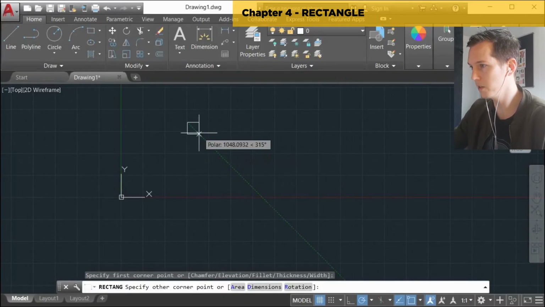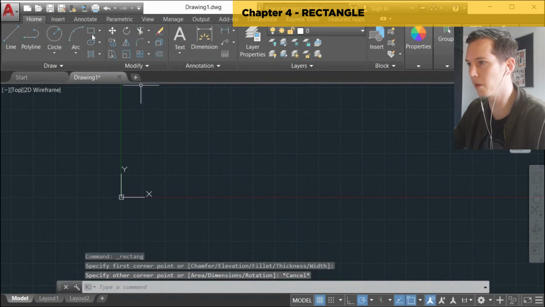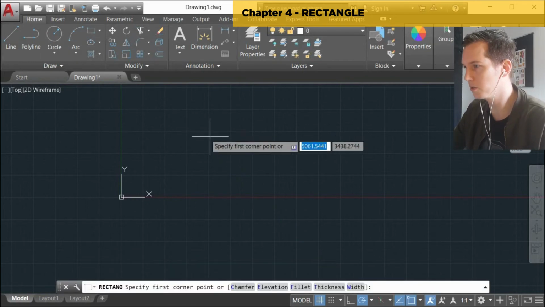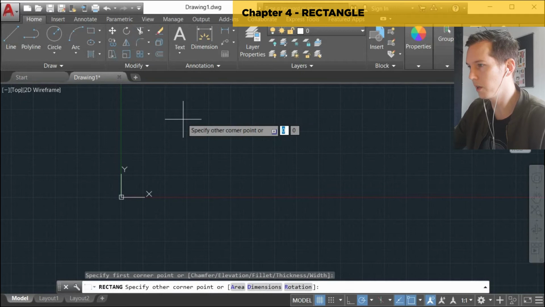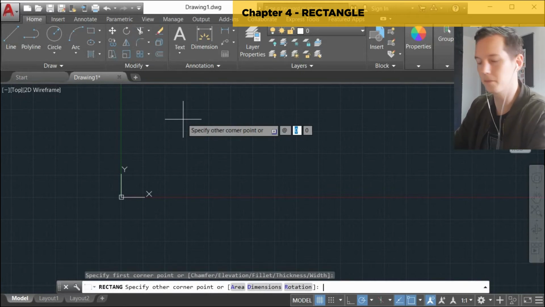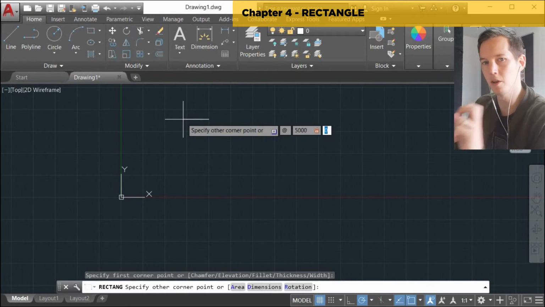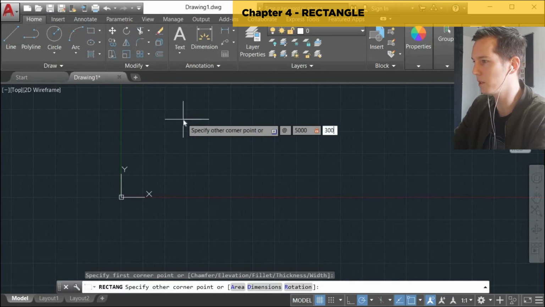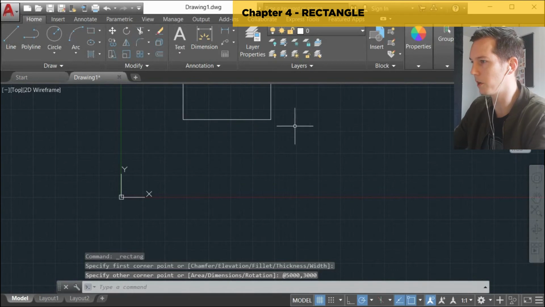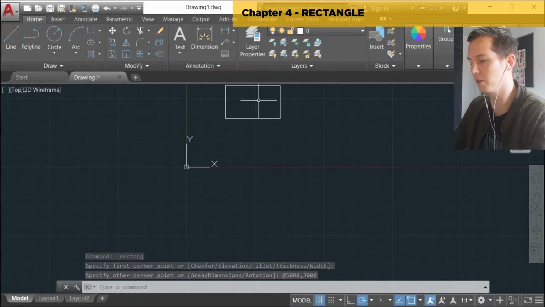So let's try that, okay. I'm going to just escape there and restart the tool. First corner point, click, okay, now I'm going to type at, what did we say, 5,000, okay, comma. You'll see that as I typed the comma, it locked it in there, gave me a little lock symbol. It means that it's now captured that first measurement. 3,000 is the second one. I'm going to hit enter. And now it's asking me which direction. No, it's not. There it is. It gave it to me.